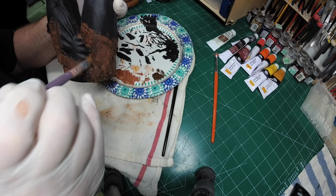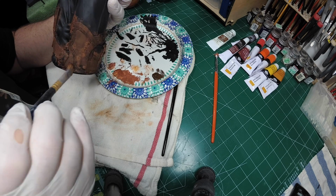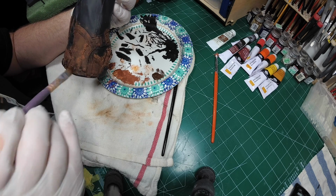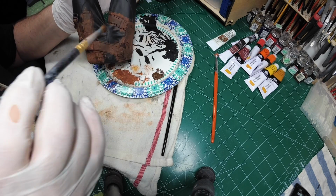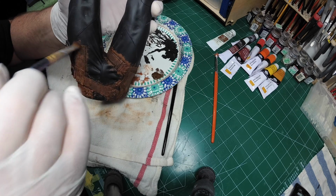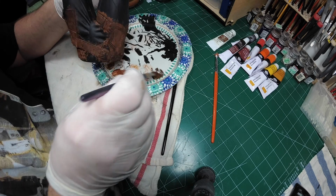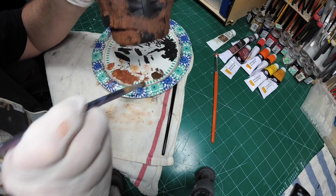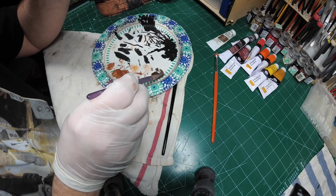This is kind of like the red. You're just shifting the color back and forth till you get what you want. Right there's a big old glob of burnt umber, so I'm going to go back and add a burnt sienna here in a little bit to do that spot over. But it's a really nice effect. The first time I did this, I was like, man, that looks really amazing.